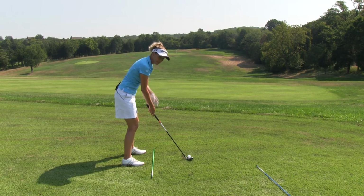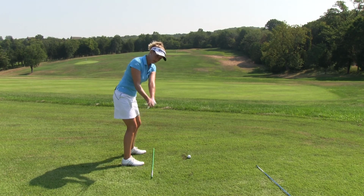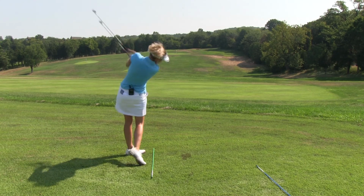The other thing I can do is stick a head cover under my right armpit. That'll help keep that arm down a little bit, more connected to my body. Once I get a good feel for it, I'm going to go ahead and give it a shot, just like this. It's simple and it works.